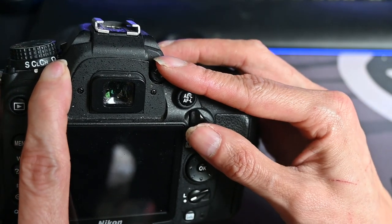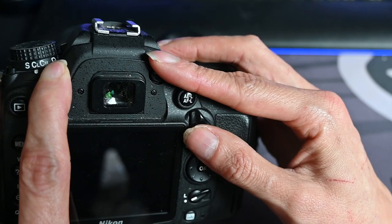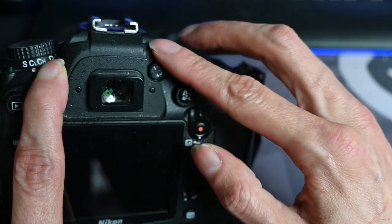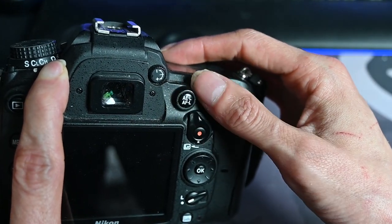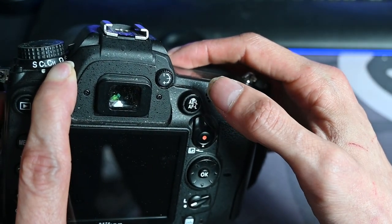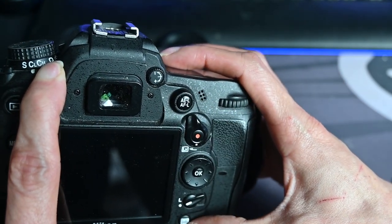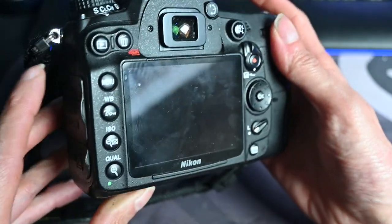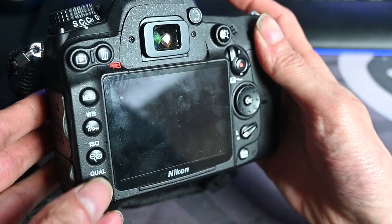And it's also got a focusing thing on the viewfinder, so you can focus the viewfinder better for your eyes. You've got autofocus modes there. You've got info button there. You've got a long shutter release there. You've got all the features there that we've already went over.